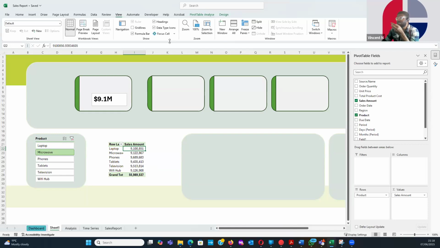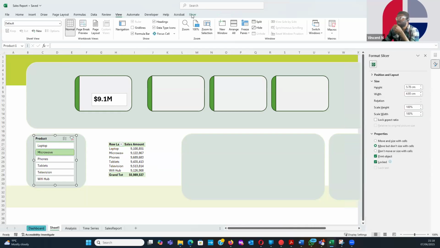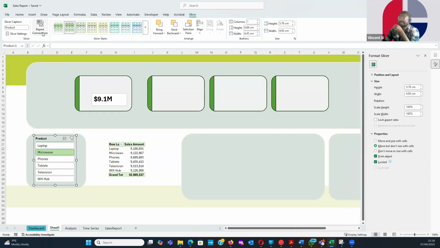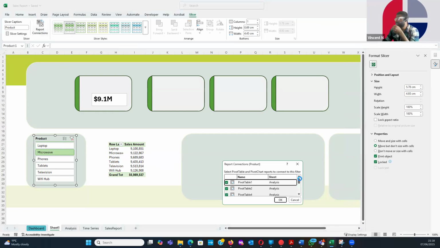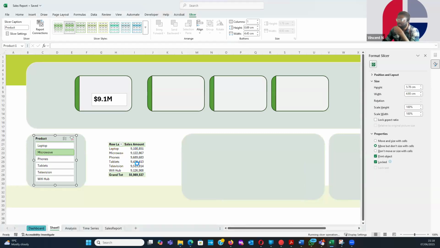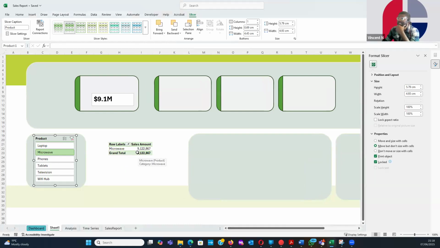And I've shown you how to do that already. It's a case of clicking on that slicer, going to your slicer here, and then checking the report connection. If I scroll down, I'll see a new pivot that is not clicked and it's in sheet one, right? So this is pivot table 3, sheet 1. So if I pick that now and I say okay, I'm sure the numbers here will change. They will change now. Yeah. So I've selected just microwave, and that's why you're seeing that it's only microwave that is showing, right?